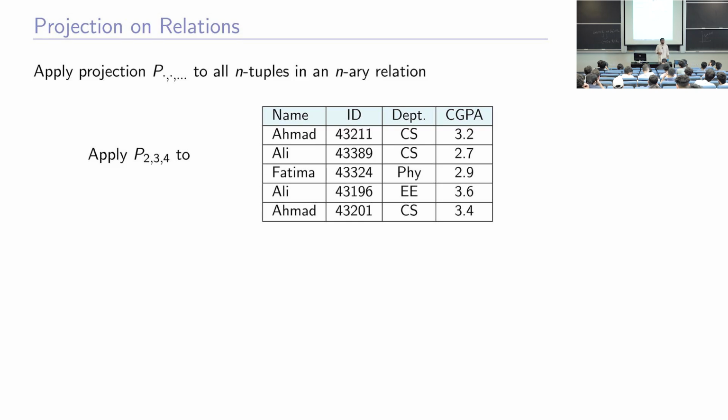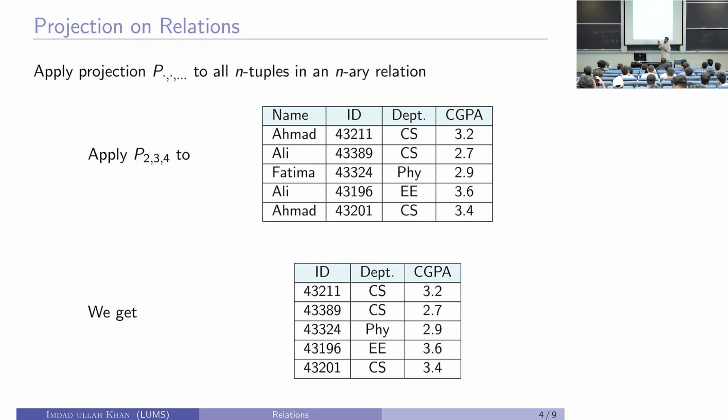Apply the projection P234 to this table, to this relation. It corresponds to just keeping the second, the third and the fourth columns and discarding all other columns, namely the first column, right? So this projection will give us a sub-table or something. Make sense? Now there is one slight tricky part here that you have to keep in mind. Projection is, that's it, we don't need anything else. Just one more quick thing.